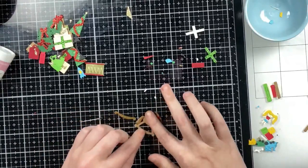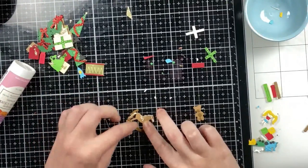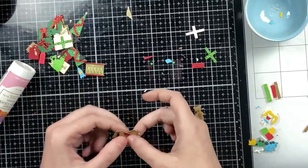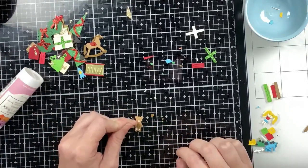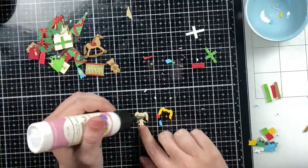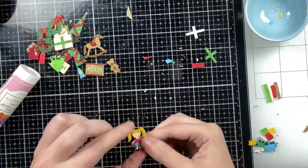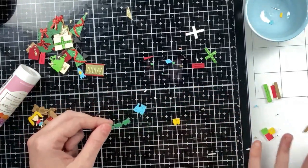You might recognize some of these images — I combined toys from previous stamp sets. The doll, train, and rocket ship are from my Christmas market stamp set from 2020, and the rocking horse and drum set are from the Nutcracker six-by-eight stamp set from last year. Those images were so small, so I was really happy to redraw them larger. They're still small but you can definitely see them more on these cards.